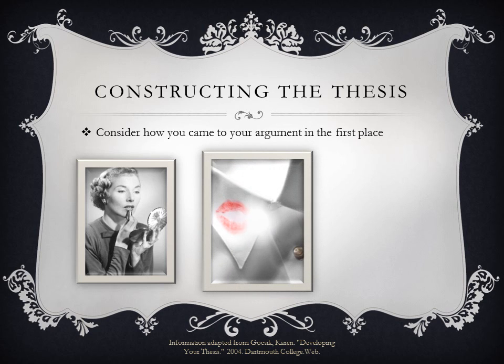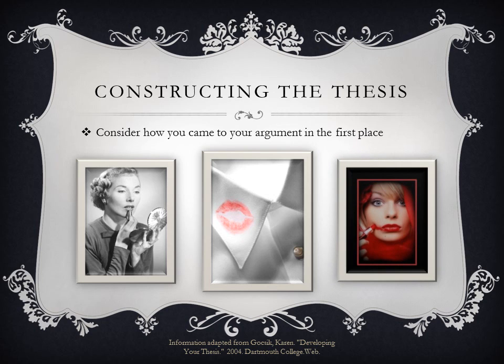So from these observations, you see a pattern at work. Characters A and B are using lipstick to mask themselves and their feelings. Characters C and D use it to unmask themselves or others. You also notice that the author seems to admire characters C and D for their insistence that emotions be revealed. So you think you have a good idea for a thesis sentence, and you give it a go.